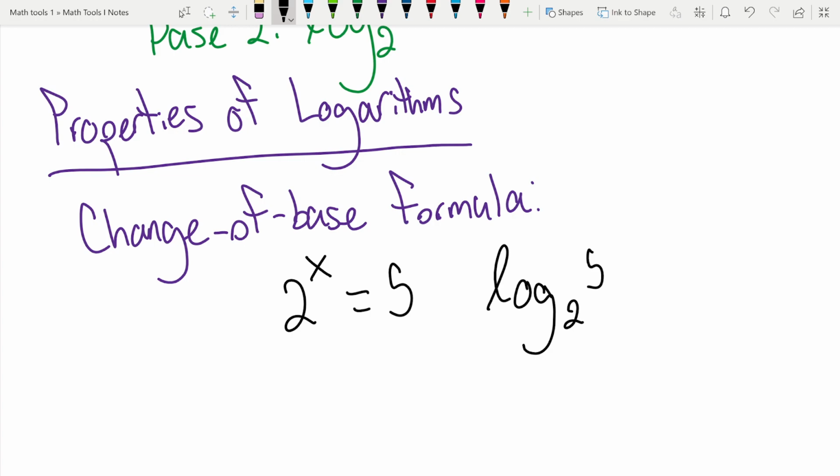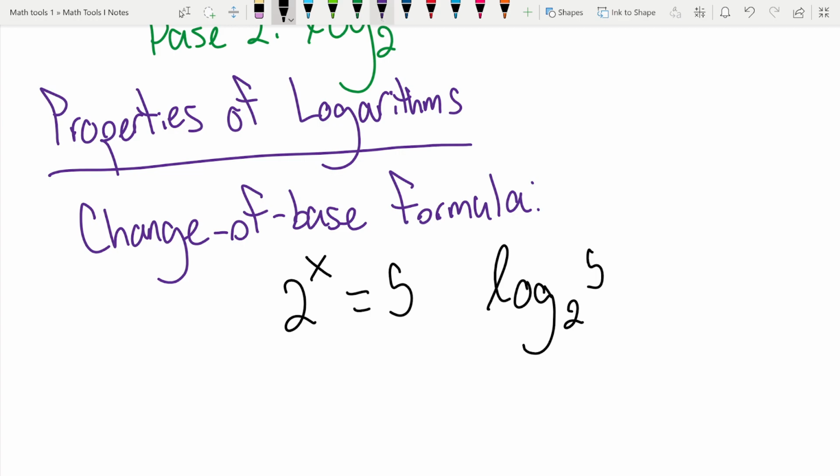If you go to the calculator and try to look for how to input this, you might be confused as well, because usually they only give you log base 10 or log base e, the natural log. So what do we do? How do we fix this? You might notice on a calculator that you're not able to input a base for the logarithm manually on most calculators. And that's because we don't need to with the change of base formula.